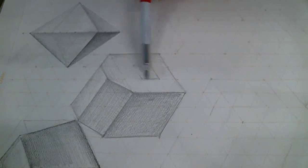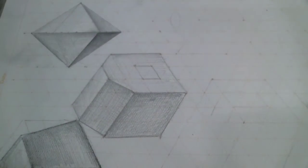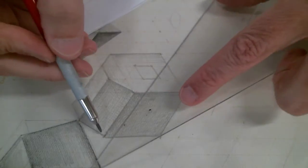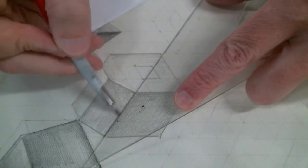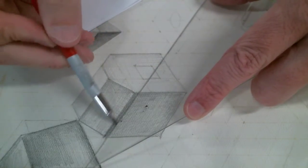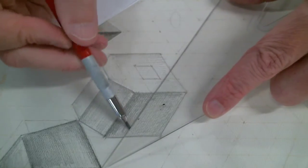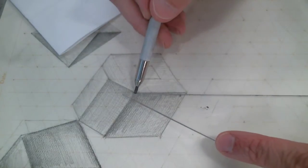Take your time. Like I said, right now I'm just using it freehand. You can use a piece of paper to put on so I don't smear any of the drawing that I want to keep. And then I can even use the straight edge and just line it up and gently push it with the pencil just to give it that direction. And helps me guide it down so it's the same angle. So it's a nice touch there.